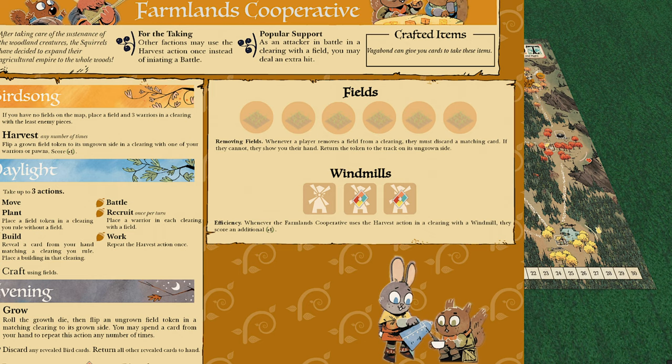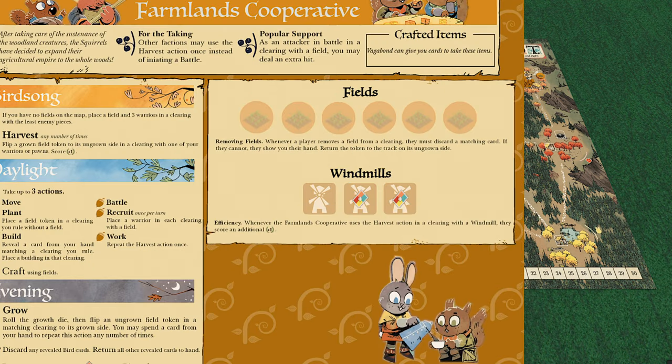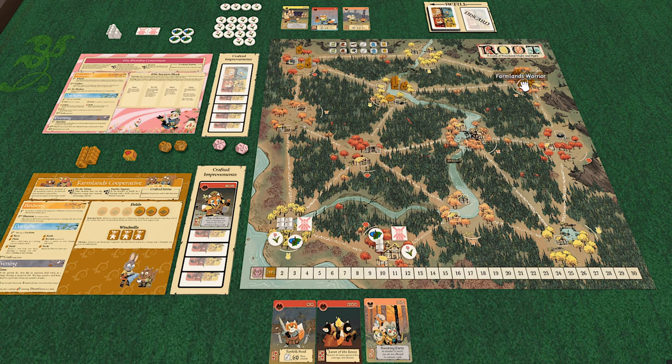Interesting. Okay, harvest any number of times, flip a grown field to its ungrown side with any of your warriors or pawns, score 1 point. We're going to flip this and get a point. I want to move and plant, I think. I want to move here. And move here. And plant. Let's move 1 more here. Or is that too greedy? Maybe that's too greedy. Move there. So 1 move, plant, and then we're going to recruit. Plant, and then recruit. And I can recruit 4.